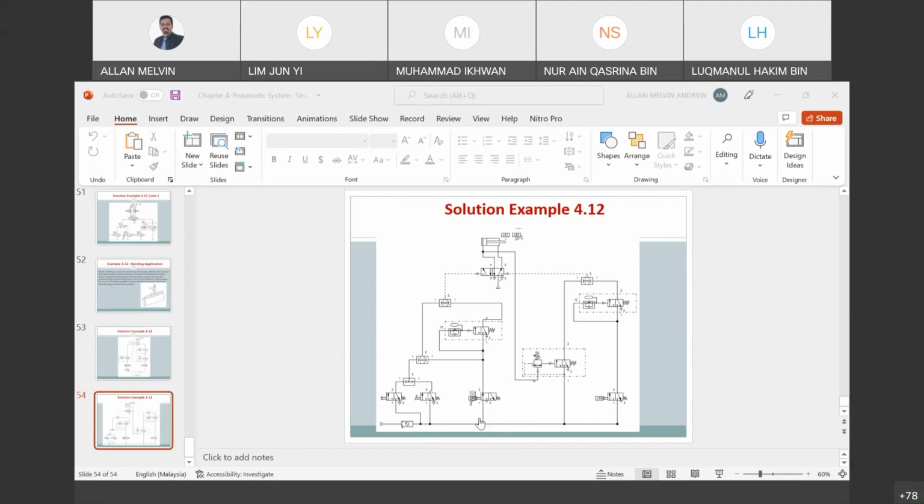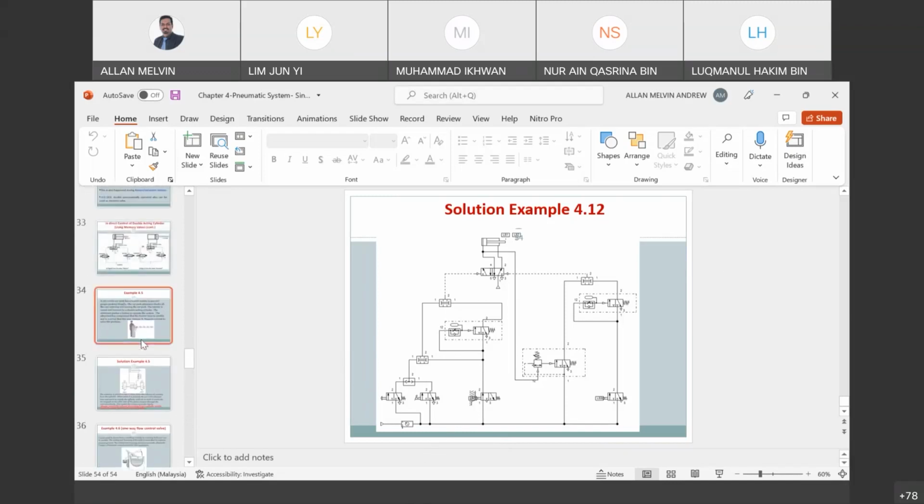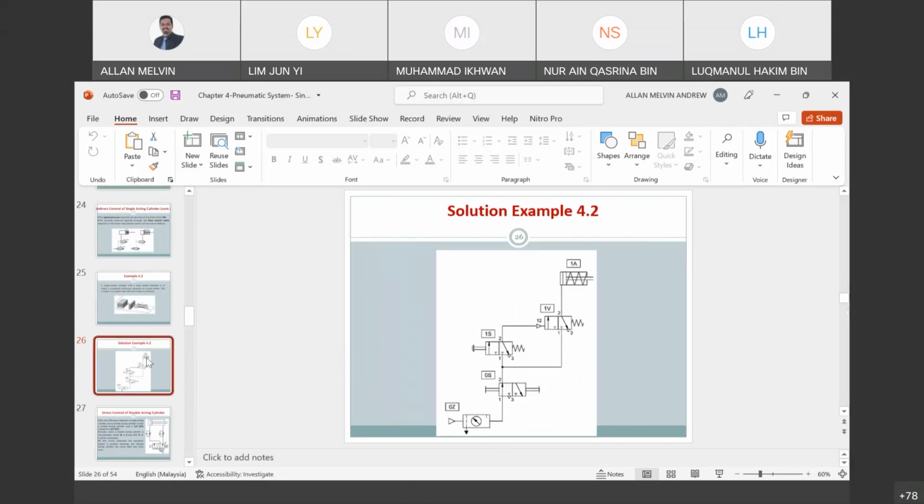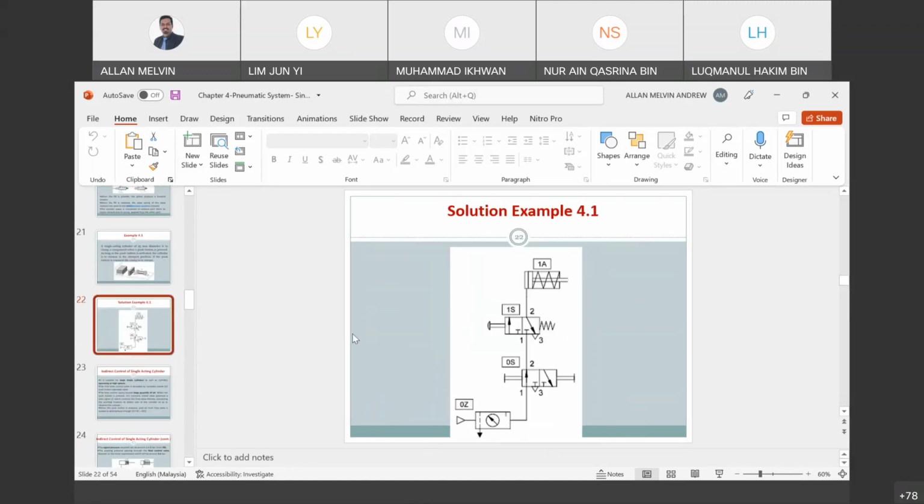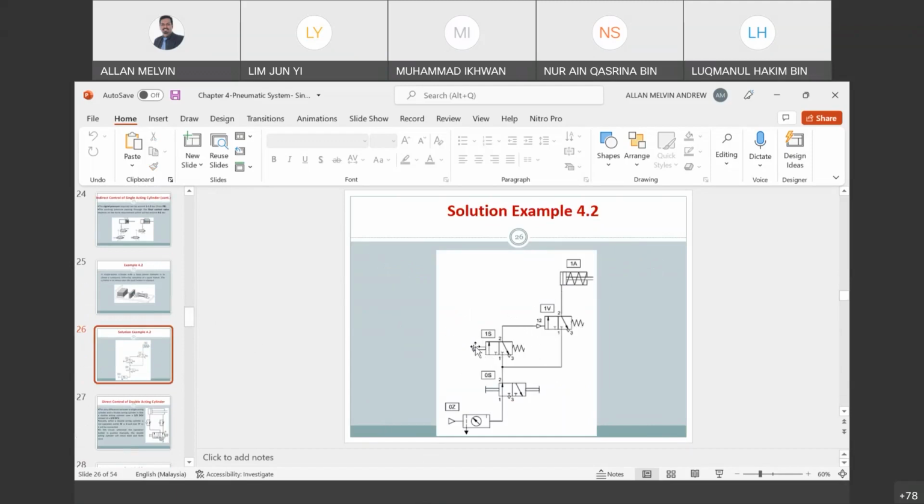Out of two marks I can give 1 mark because the first one is correct. So you press the push button, your push button valve is directly connected to the cylinder. So like this. So no intermediate component. So the second answer for indirect, you have the same thing connected to an intermediate valve before connecting to your cylinder. So that's why we call it indirect.